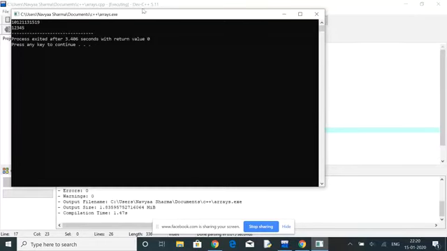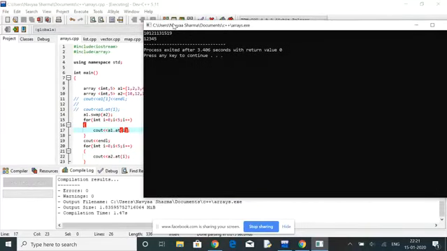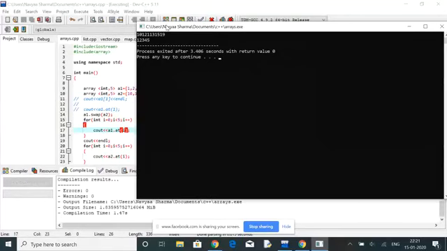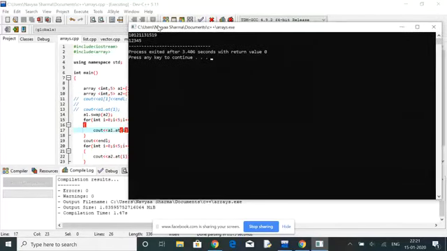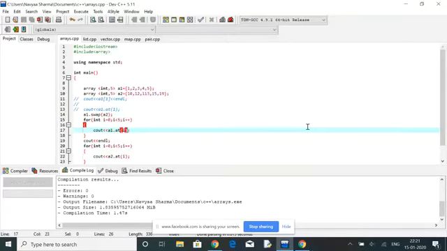Yeah, so you can see what we printed first is the elements of array 1. Earlier the elements of array 1 were 1, 2, 3, 4, 5, but now when we swapped and printed, they became 10, 12, 11, 13, 15 and 19. That is the elements of the second array. That means all of the elements got swapped with their corresponding positions. So here we don't need to write the whole code for swapping. We just need to remember the basic swap function, how we swap the two arrays, and this is going to make your work easier.